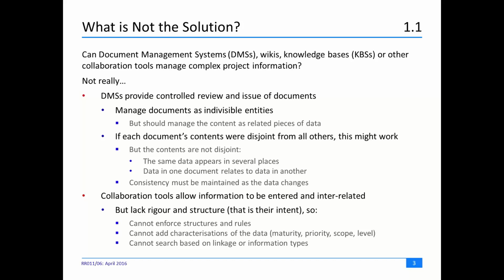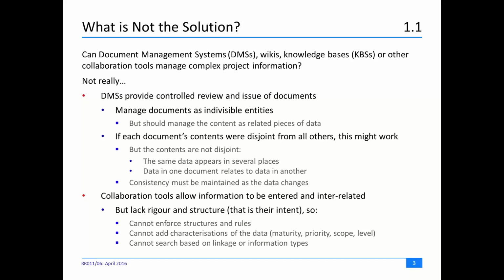But as we've already said, the document contains a whole collection of information presented, unfortunately, in a simple linear sequence. And it's those individual pieces of information that are perhaps more worthy of careful control than the arbitrary collection of them embodied in a particular document. Now, perhaps if each document's contents were disjoint from the contents of all others, then this approach may work of managing documents as individual entities.